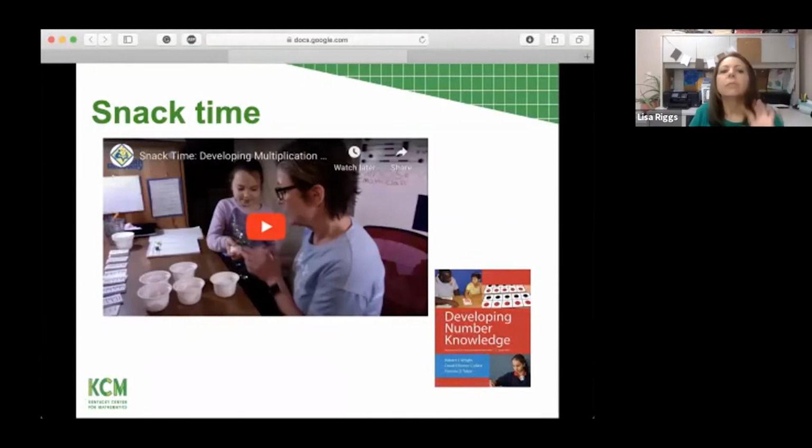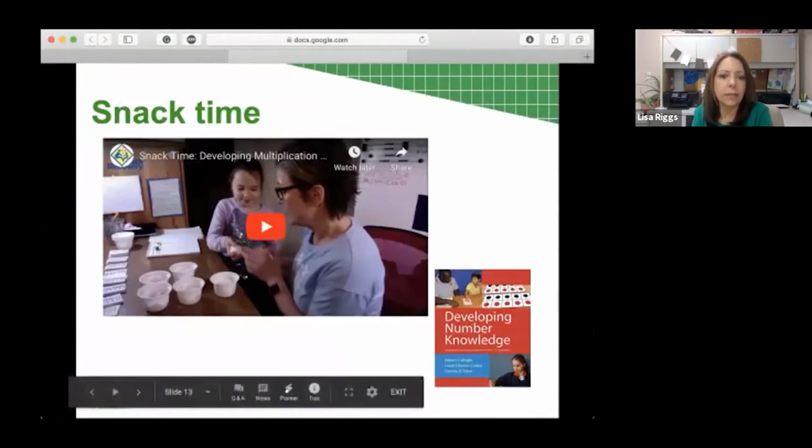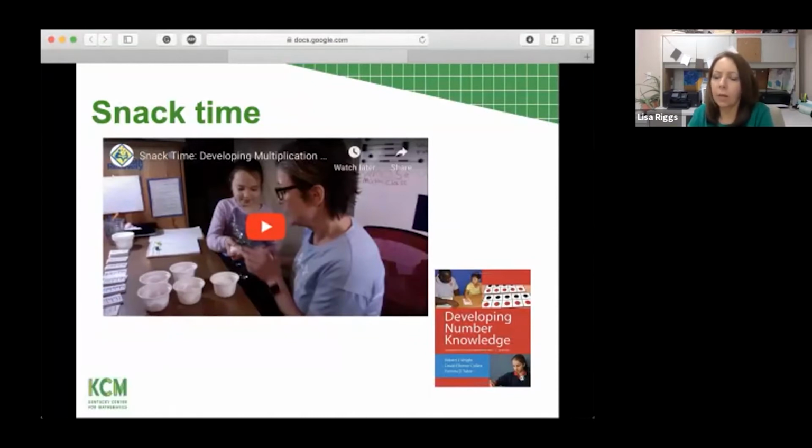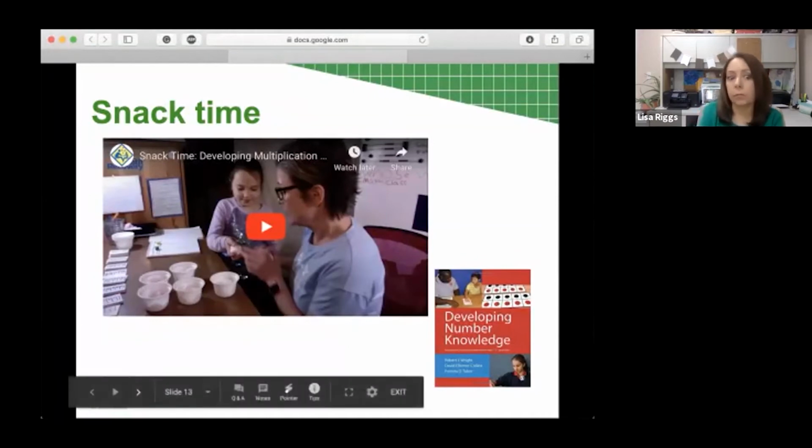She was beginning to have some multiplicative thinking, but she also had some counting to go along with it. So we're kind of bridging between the counting and the multiplicative thinking. Snack time is a nice little activity that you could do. You could use a muffin tin even to put your items in. That would be another nice way to do that. So that, as I said, is linked in the presentation. And when you go to that site on YouTube, in the comment section, it lists all the things that you need along with links to other things as well. So that's something nice to explore.